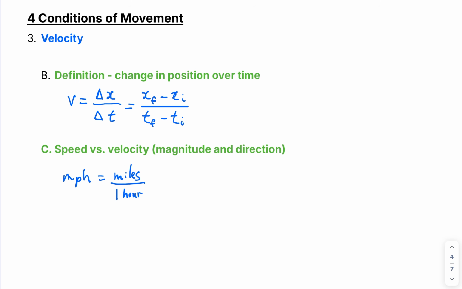Now, the difference between speed and velocity is the same as the difference between distance and displacement, in that speed just has the rate, okay? Velocity, however, has the rate, which is my magnitude, and direction. So a car could be traveling at 65 miles per hour east, so that would be a velocity. If we said that a car was traveling 65 miles per hour, then that would be speed.